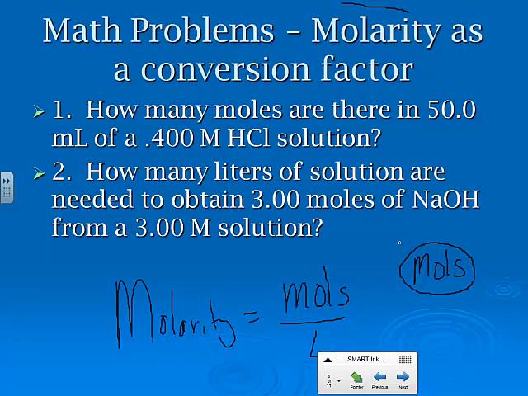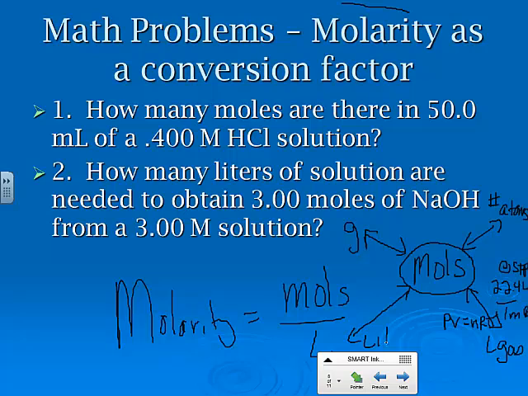All right, with all of our units we've done throughout the year, we should remember that we can go from moles to grams using molar mass. We can go from moles to numbers of atoms or molecules using Avogadro's number. We went from moles to liters of a gas using either PV equals nRT or 22.4 liters per 1 mole if it was at STP. Okay, now the last piece is being able to go from moles to liters of solution using molarity.